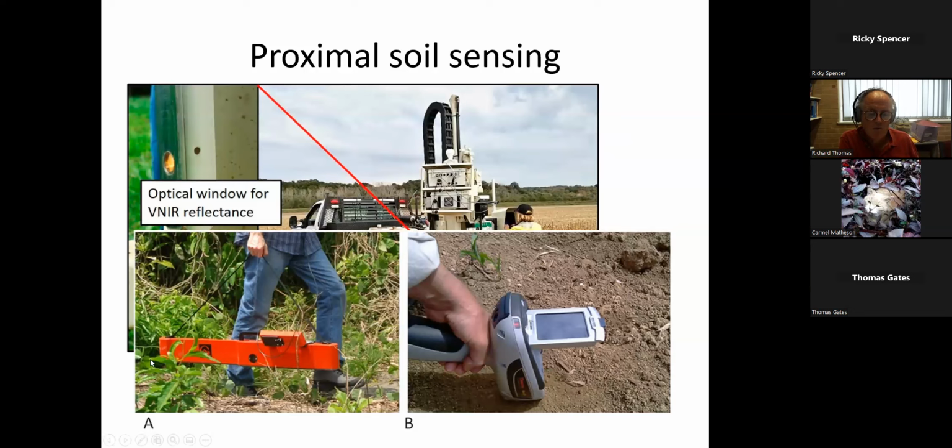This is a conductivity meter that you walk across the field. I can't remember what make that is, but I should know. You walk across the field in a pattern, and it's got two coils in here, and one coil is sending out a signal. It's bouncing into the soil and bouncing back up here, depending on how many conductive ions there are in the soil. The signal from the emitter to the detector will get slowed, and that slowing down will give you a measure of how much salinity there is in the soil.